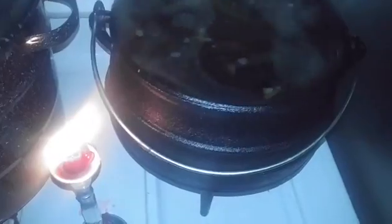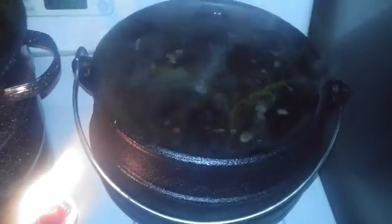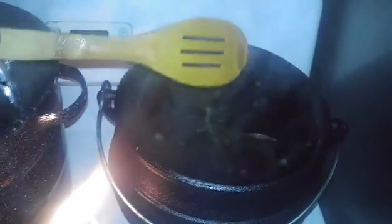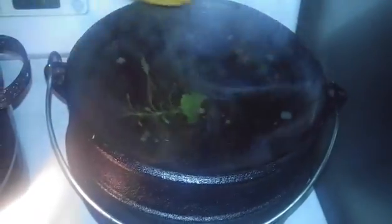So right here, let me first start off with, you're seeing right here is an African pot, a cast iron cauldron. I've seen videos where people use cauldrons for incense burners or whatever it may be. I have my incense burner for that, and I use the cauldron for what it's for: making baños, despojos, potions, and brews. The spoon represents the male phallic symbol, while the cast iron cauldron represents the female womb.